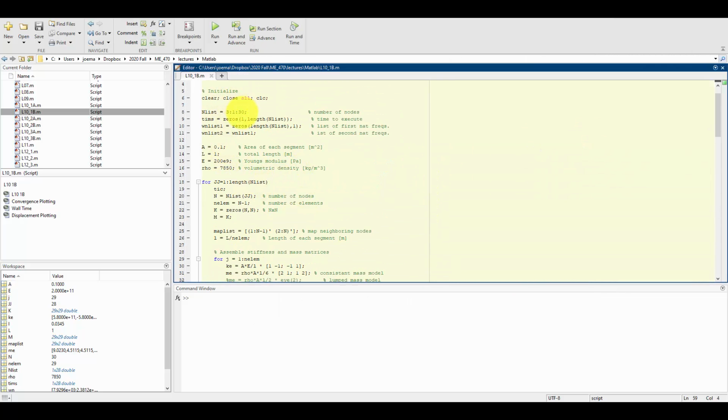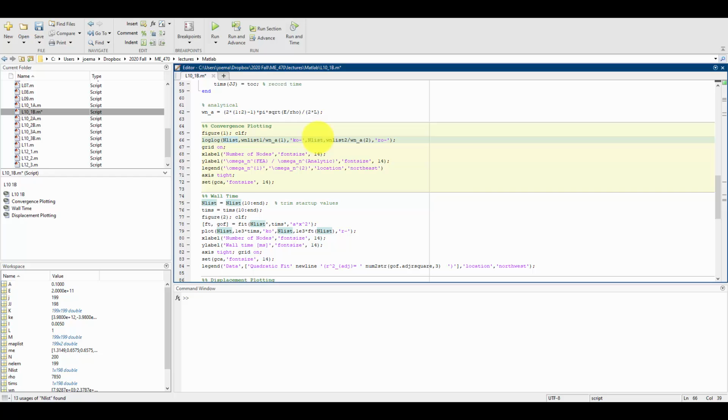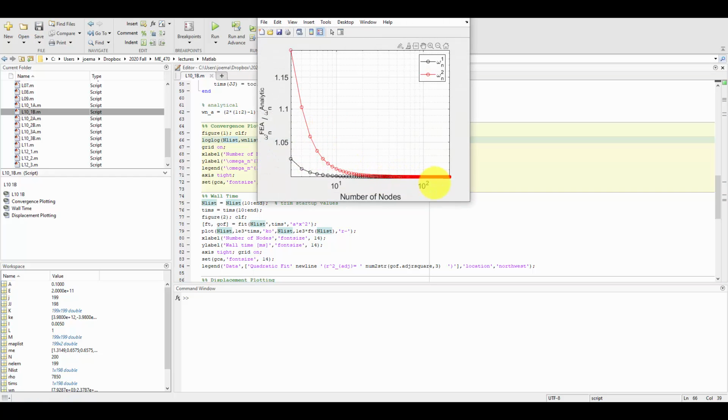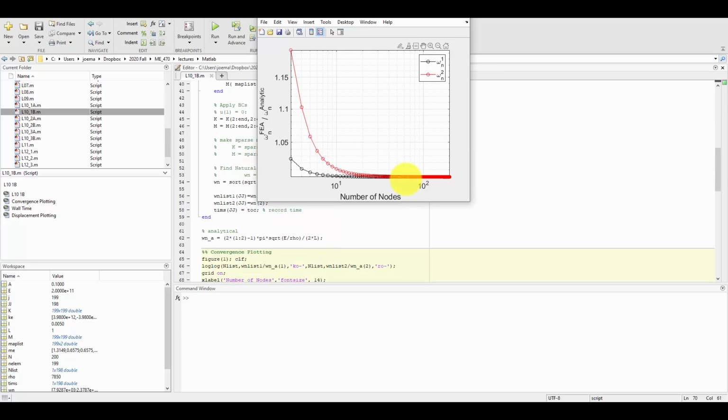So that's why you don't necessarily know up front how many to use, but what you're looking for is that flat line on the convergence, like we have here, a very convincing flat line for the two we're interested in. We have used enough nodes. So we've reached convergence with 200 nodes, at least for the first two natural frequencies, and probably by now the third and the fourth, although I'm not checking them, I really should be.